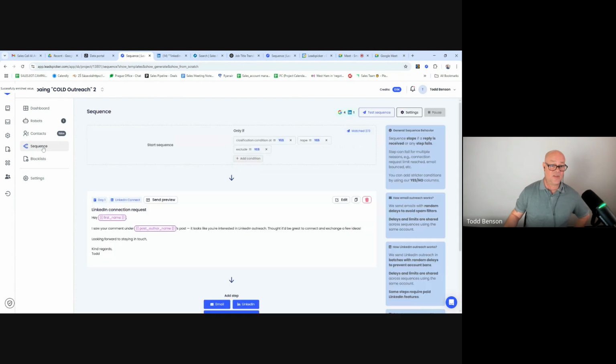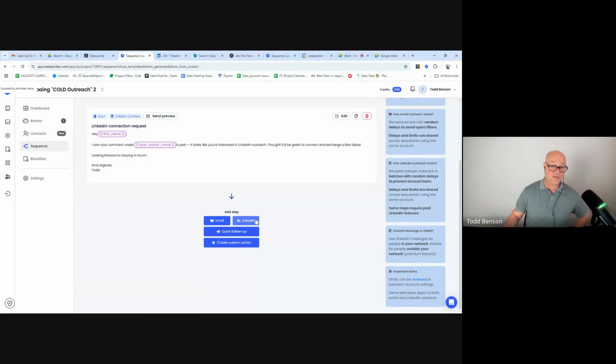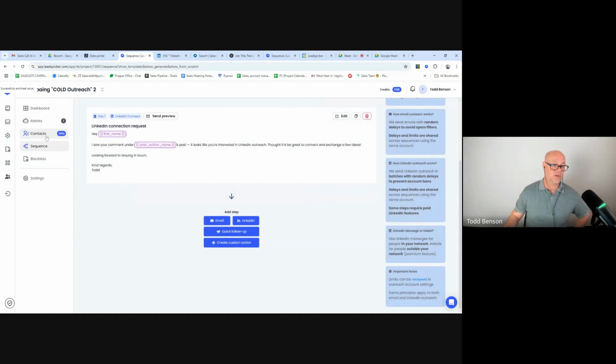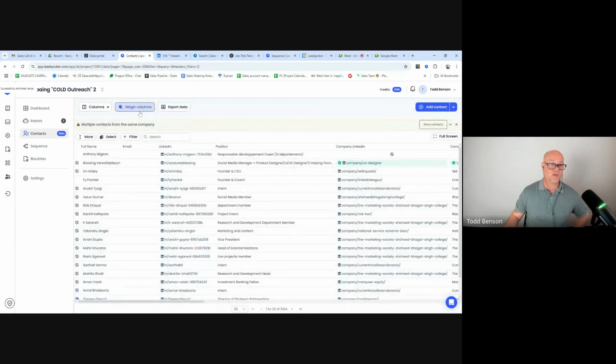The next element is the sequencing. You just say, hey, you commented on this author's post. It looks like you're interested in this. Do you want to connect? There's a follow-up step you could even do. If they connect, you could have one extra step in that automation process, a LinkedIn message once they've connected with you. It can automatically send something like, hey, thanks for connecting. Here's a link to my calendar. Let's jump on a call. Or you can do it more manually. It's up to you. So that's a use case that we use a lot internally.